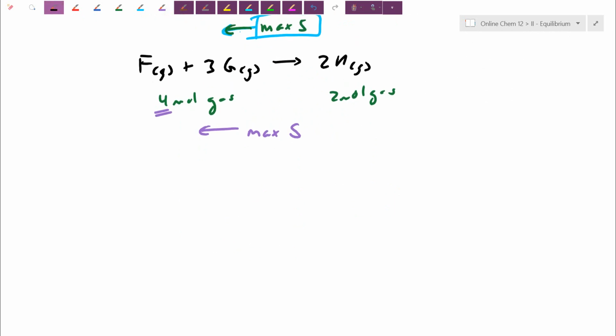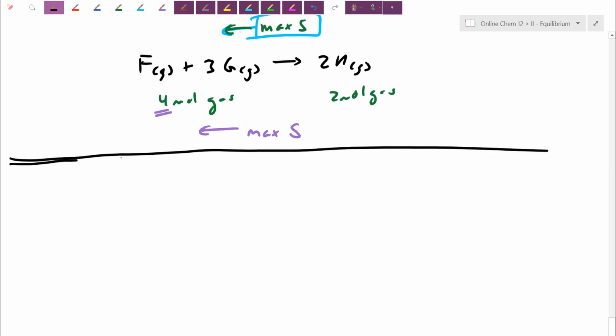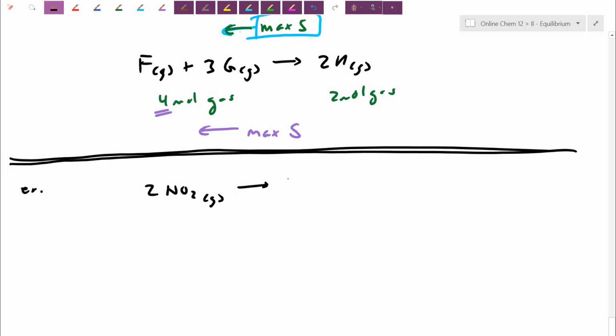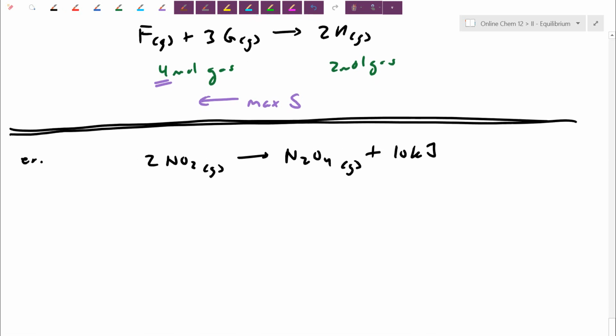Now, what does this have to do with equilibrium? We'll end off with this here. Again, in this case, we're doing some sort of preliminary work. Let's say I gave you this reaction, 2NO2 as a gas, and the forward arrow becomes N2O4 as a gas, and this one I'm totally making up an energy value of 10 kilojoules. What you're going to do is test, based on this reaction, is this likely to hit equilibrium? Is this likely to go all the way, or is it likely to go 0%?